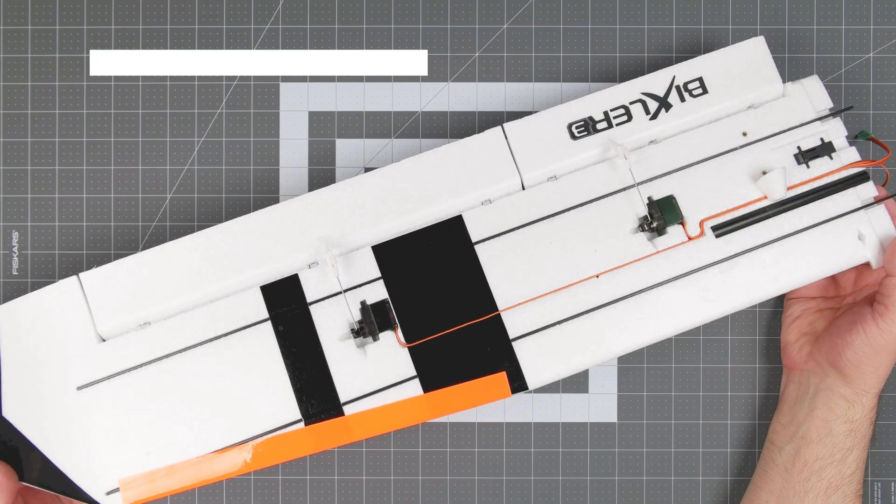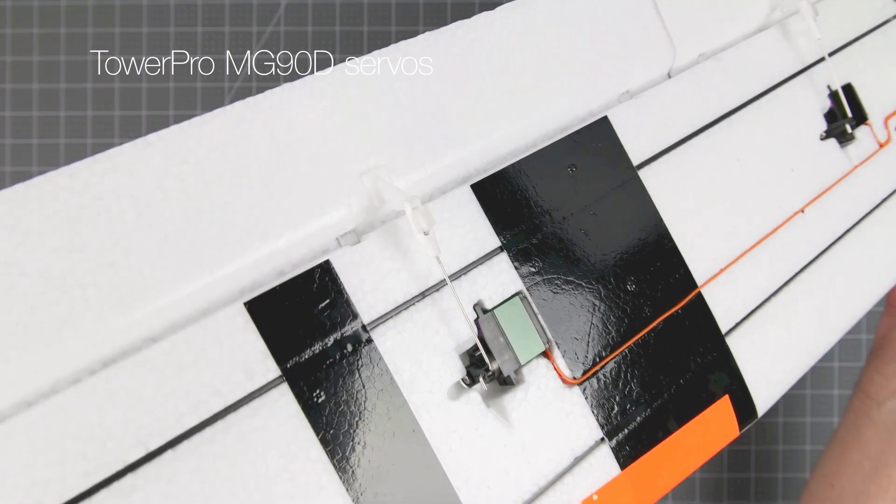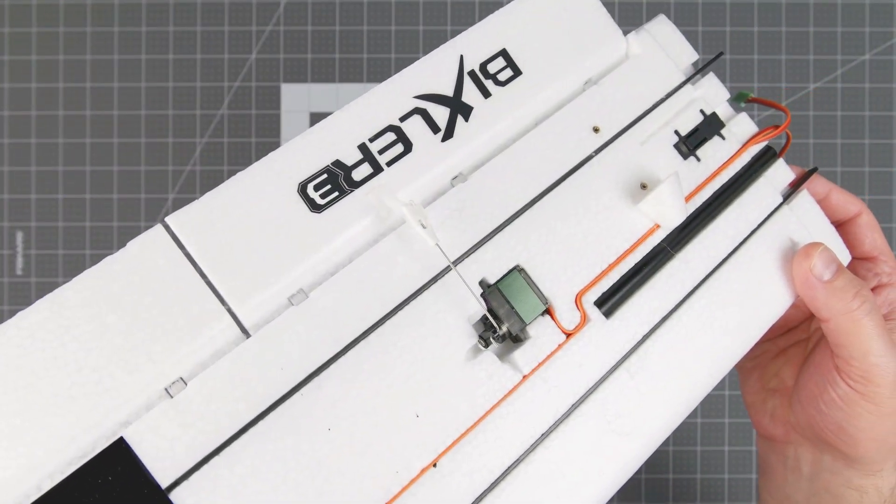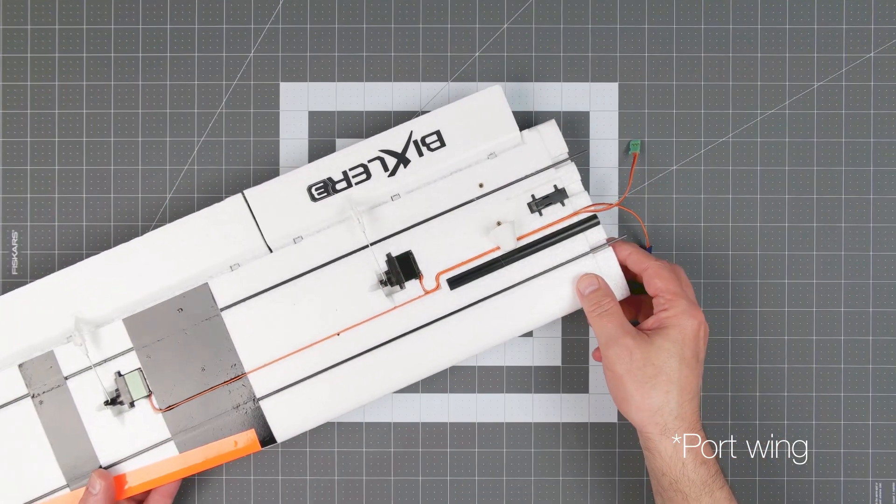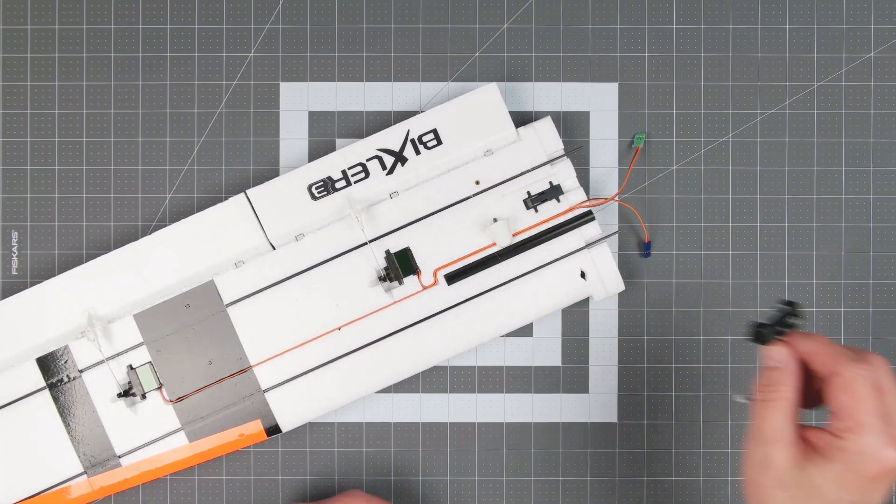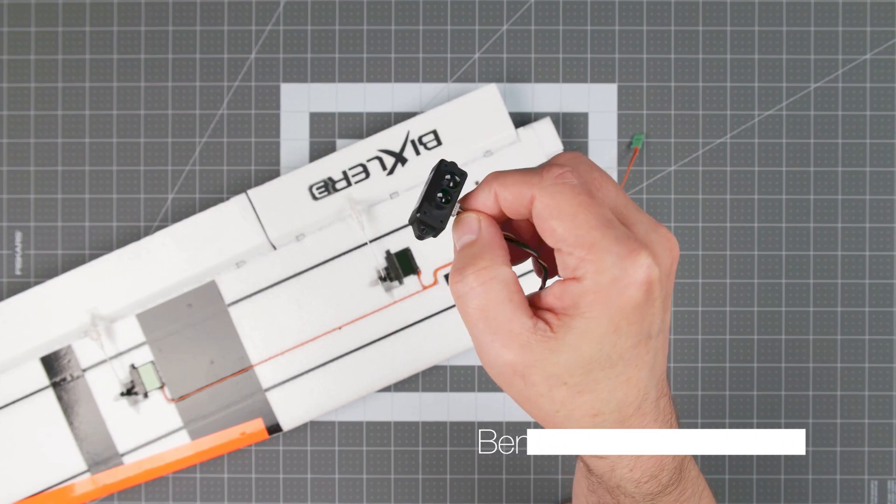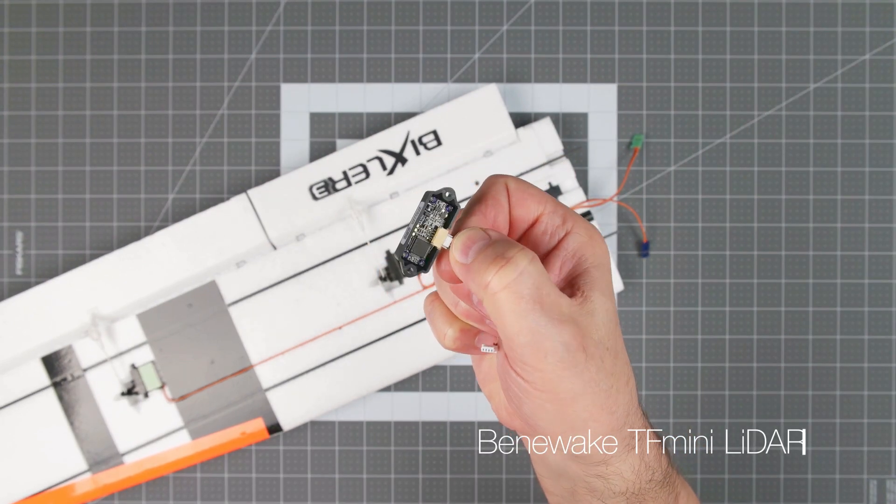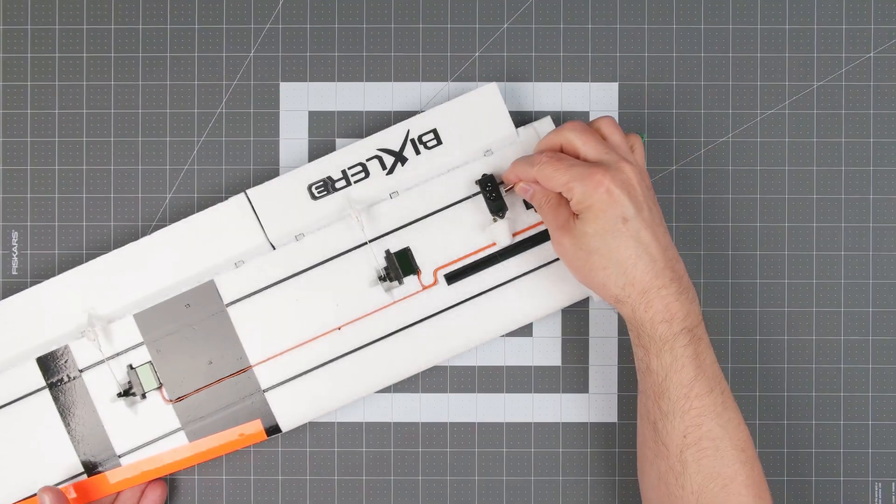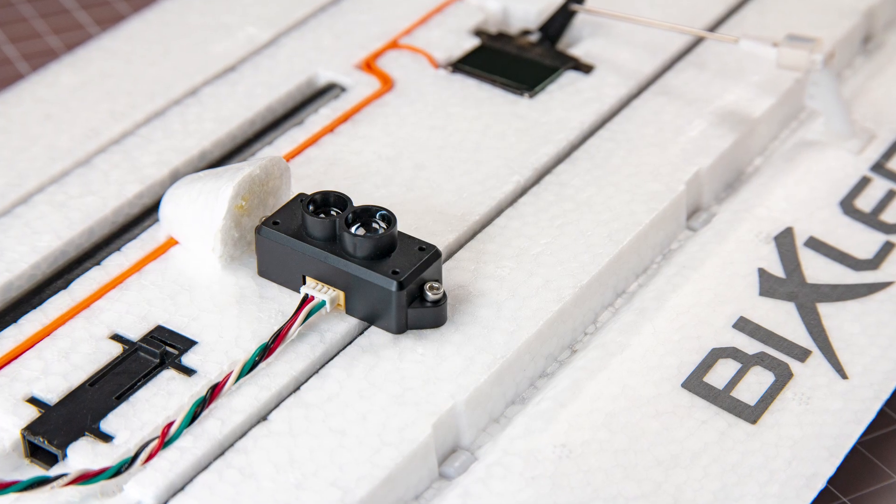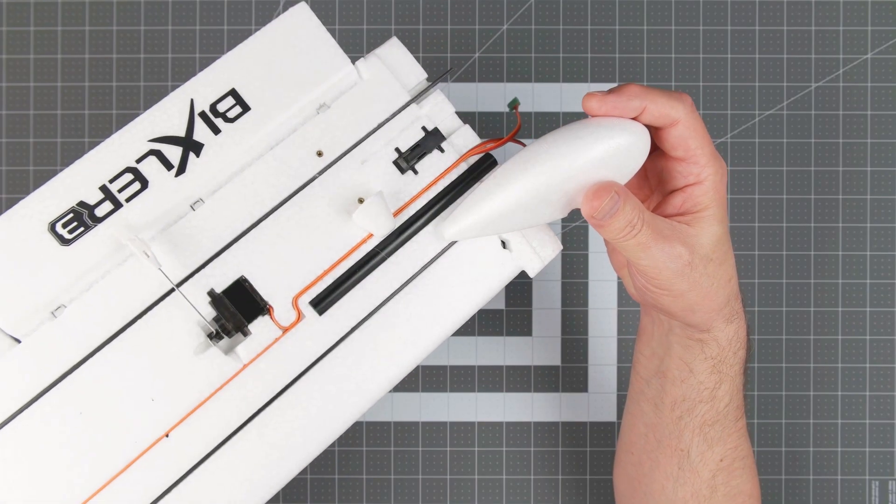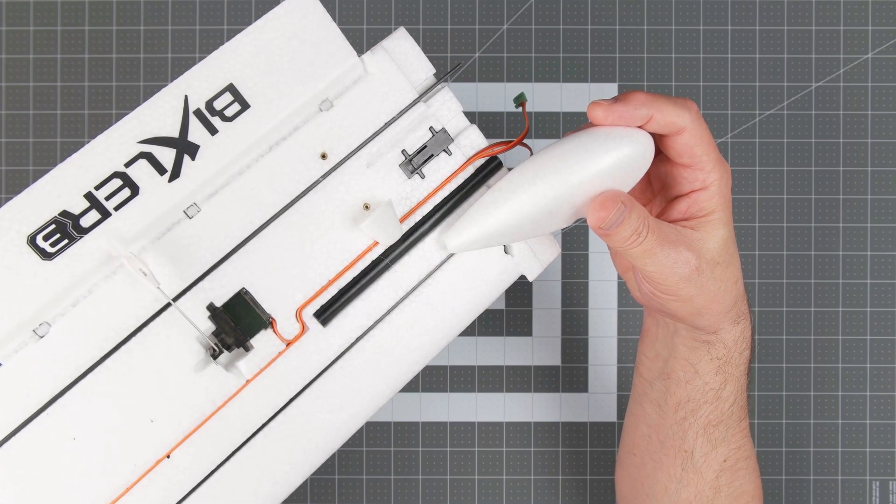At some point I want to experiment with automated landings, so I added a TF-mini LiDAR module to the underside of the starboard wing. Both ArduPilot and iNav support the TF-mini, but so far only ArduPilot supports it with fixed-wing aircraft and automated landings, a feature I'm hoping iNav will add before too long. The module itself is pretty small, but it is boxy, so I created a fairing from the tip of an unused wheel pant to try and smooth the airflow around it.